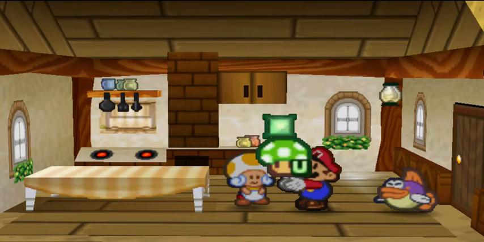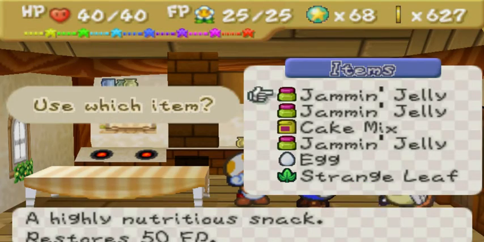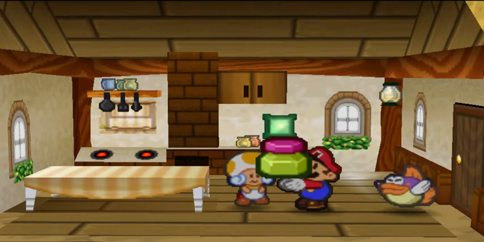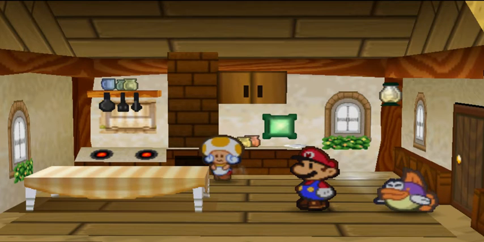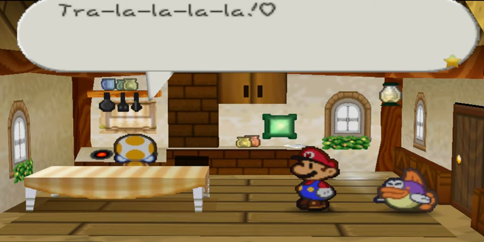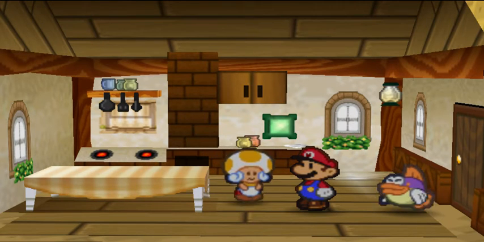We're gonna go with an ultra shroom. Oh man. And a jammin' jelly. Oh man, oh man, oh man, oh man. This is one of the most intense recipes in the game. You know what I'm looking at. You know what's going on here.